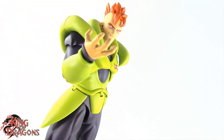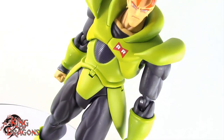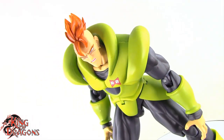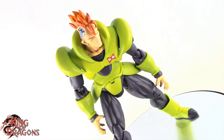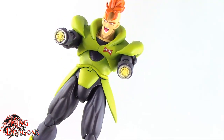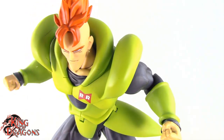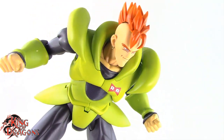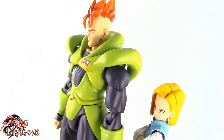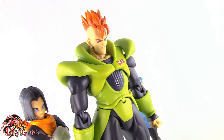Android 16 was originally in the SH Figure Arts line, however it has been several years since his original release, and unfortunately I personally missed out on that release even though he was on Big Bad Toy Store for several months. However years later Bandai did a much better job in the paint and color scheme for Android 16. Overall I think the event exclusive is a much better figure in terms of quality — he looks better and I enjoy the colors on him much more. He was at New York Comic Con in limited numbers and had a pre-order on Premium Bandai. If you were unable to secure him at the convention or online, you do have to go to the second hand market. Android 16 is a great figure and looks very nice posed next to all the other androids, but seeing as how he was in limited numbers this version might be a little bit hard to get hold of. If you can track one down for a decent price I strongly recommend you pick him up.